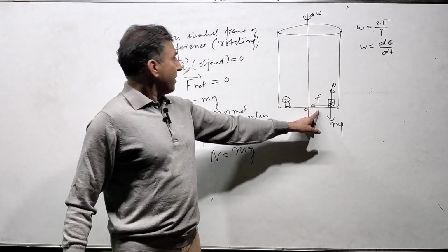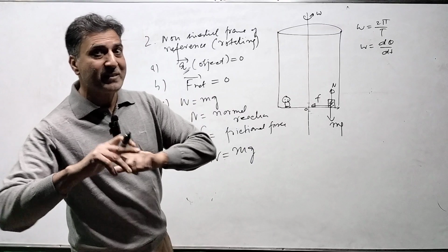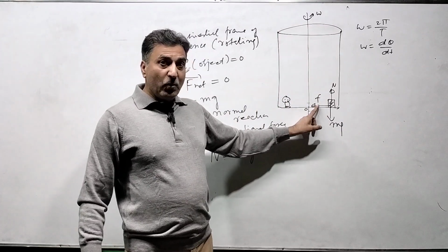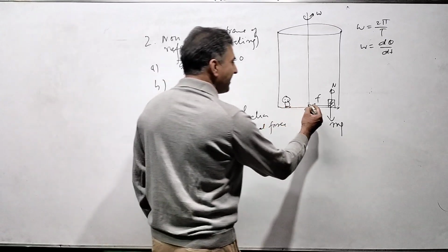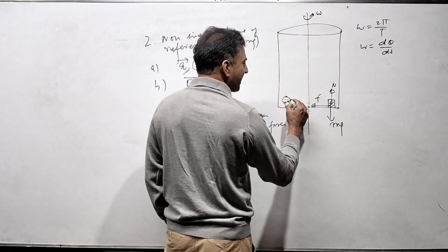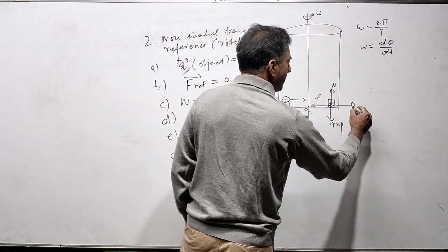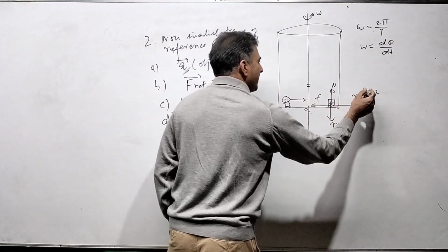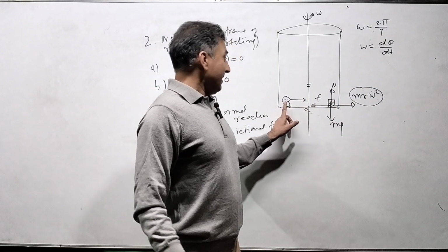So the net force is F, but net force is 0 for him because the object lies in front of him. The object is not accelerating with respect to him inside the cabin. For him, acceleration is 0. But now, if there are only these three forces, then there's a net force. So, what does he say? He says there is a force, because it is rotating with omega. So this person is himself accelerating towards the axis. He says there is a force mr omega square away from the axis. This force is in addition to these three forces, and this force is only observed by this person.